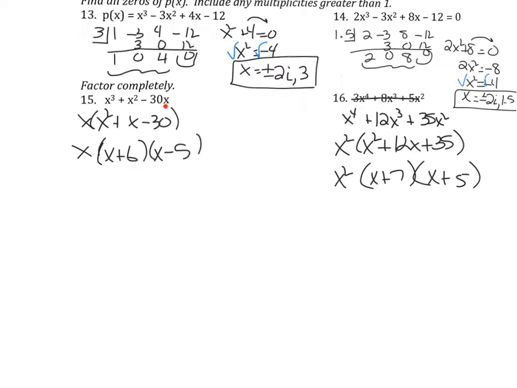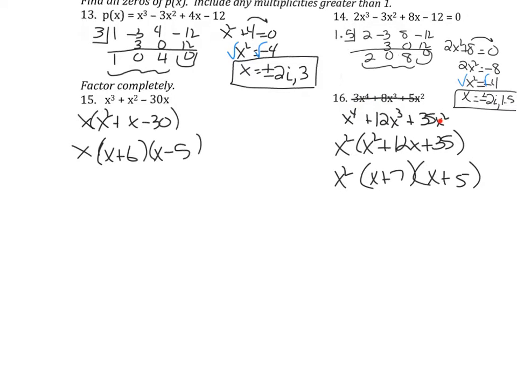First of all, look for what they have in common. They all have an x, so I took an x out. That left this when I take an x out. So I'm trying to think of factors of 30 that gave me a positive 11, so I came up with 6 and 5 and got it. 16, remind me tomorrow, we need to change this one in your test also.